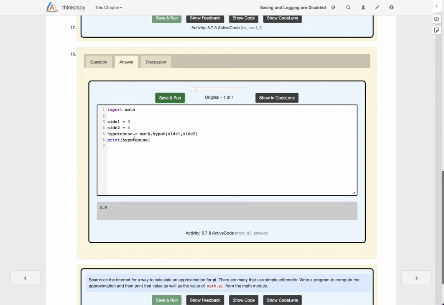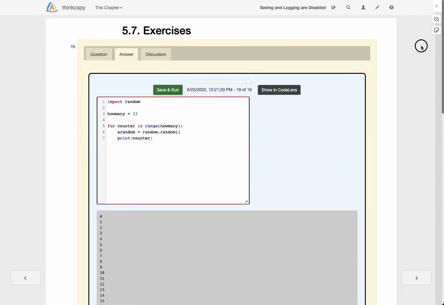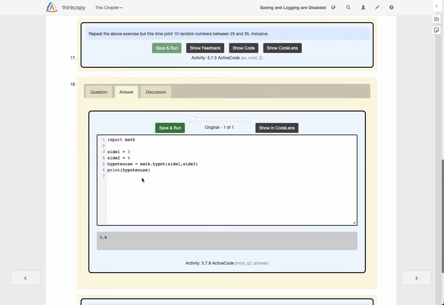Now, I want to go to the next one, and this is inside of the exercises at the end of 5. You can see here that we're going to import the math package. And then what math gives us the ability to do is a lot of things, but here it's calculating the hypotenuse, which is the third side of a right triangle. And you'll probably remember hypotenuse from geometry. It's such a valuable concept. You actually can use hypotenuse in very advanced data analytics. And that's simply because if you have one value and you have another value, if those values have a 90-degree triangle at the bottom, i.e. they fall within a graph, then you'll be able to locate the third side of the hypotenuse.